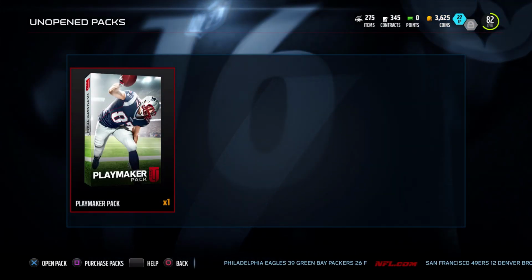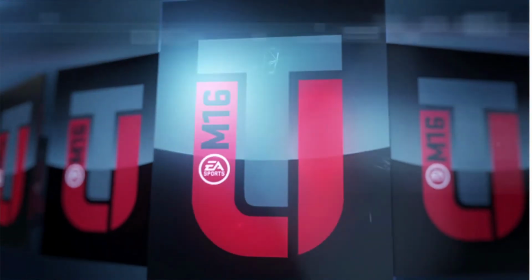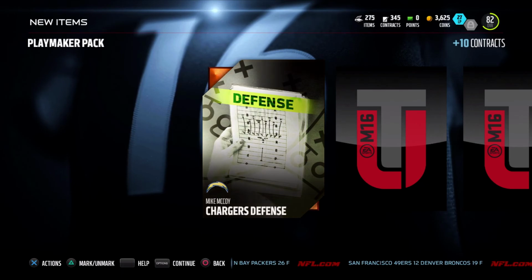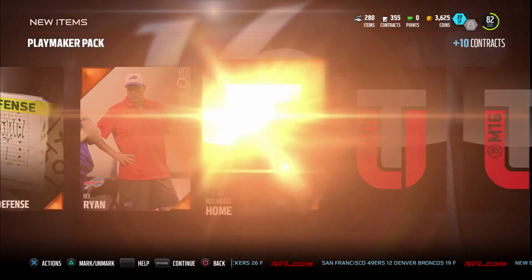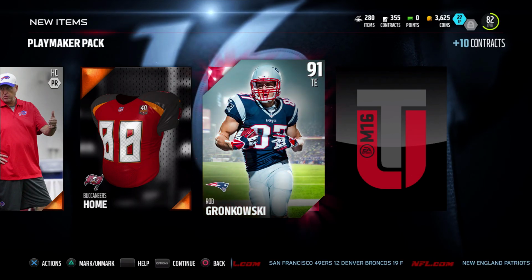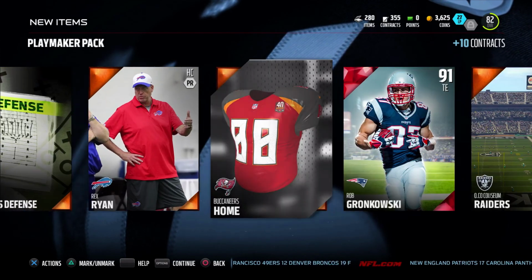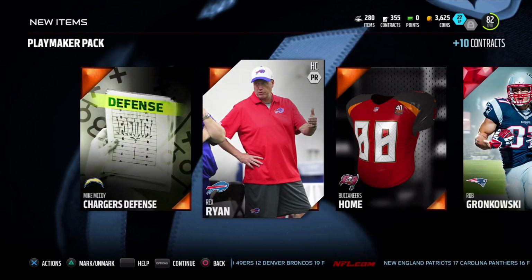Let's get this playmaker pack right here. Let's just go for it. Let's see what we have. Hopefully there's something that can actually help our team here. Hey, already got ya. Alright, so literally three packs and no help at all.